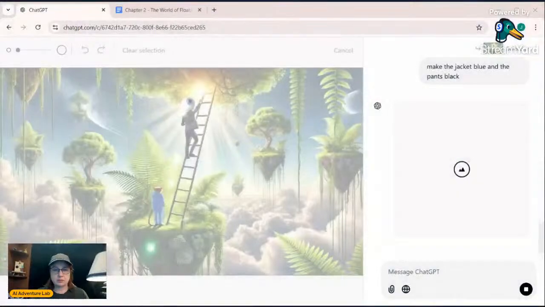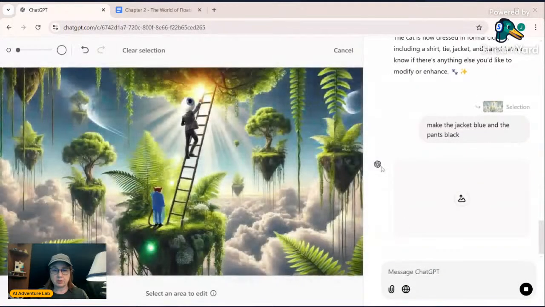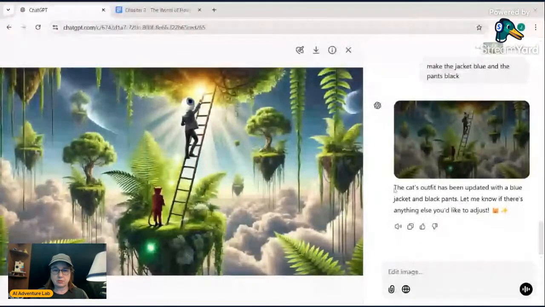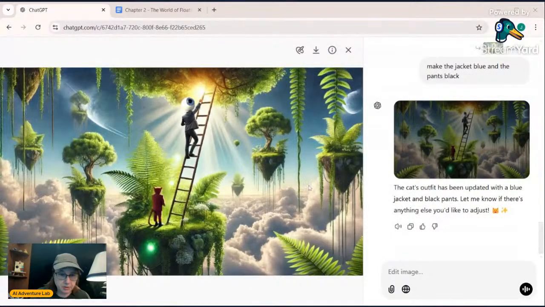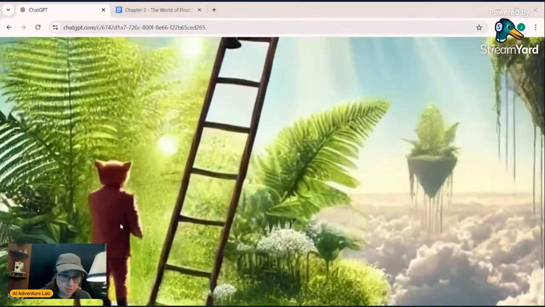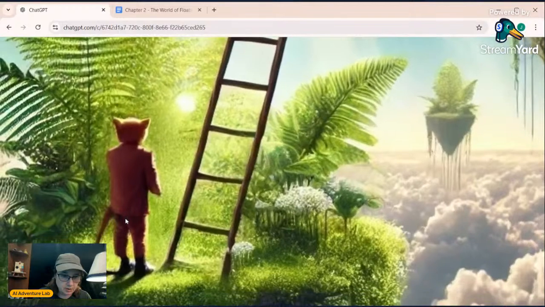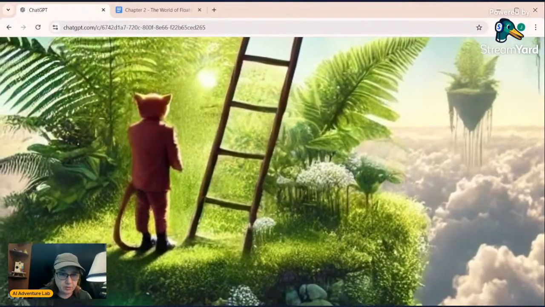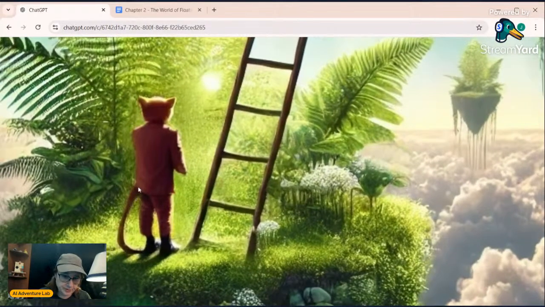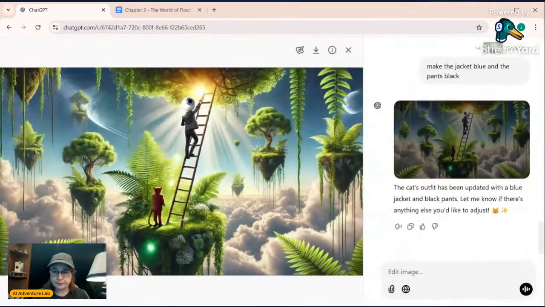It's still not rendering. Come on, you can do it. It did not. But at least it looks more like the cat's actually wearing clothes. I'm just going to zoom in really quick. I wonder if I'm going to try to make the clothes a different color. It looks like the tail's coming out of some place weird, but I'm not going to care about that. I'm going to call that done.